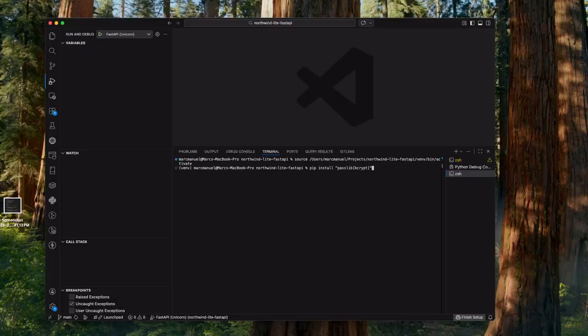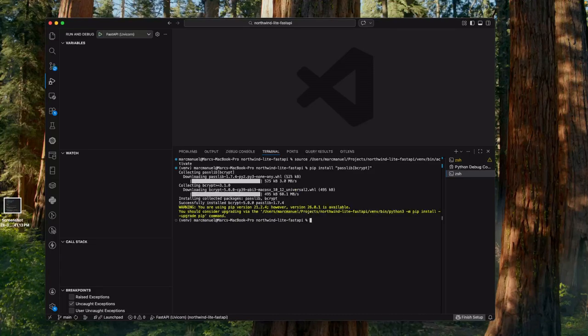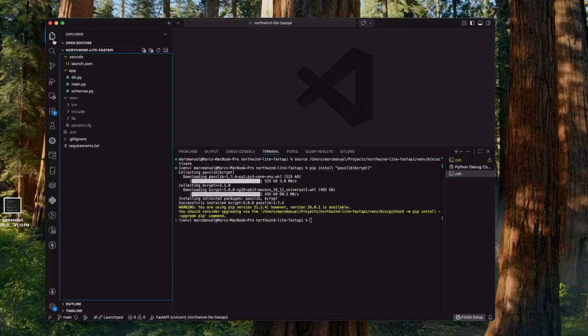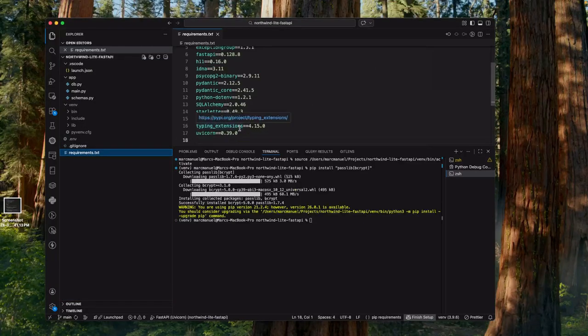So we got pip install passlib bcrypt. We hit enter. This will install our first library here. And then let's go to our files and go to the requirements text and make sure that we enter it here.